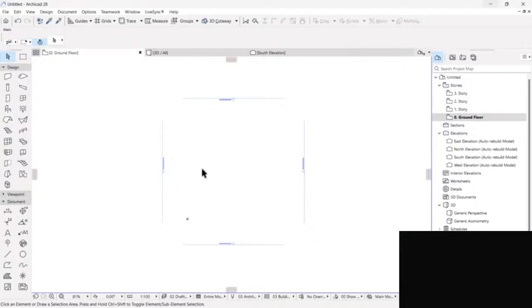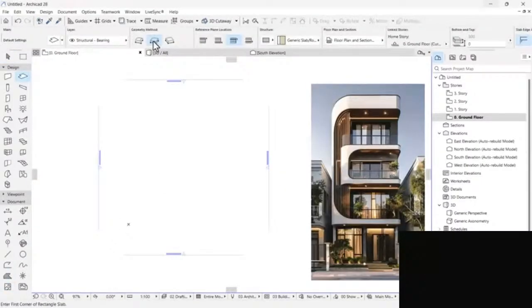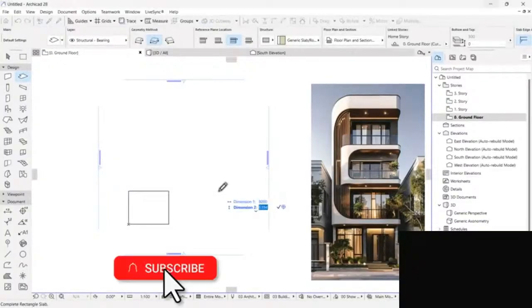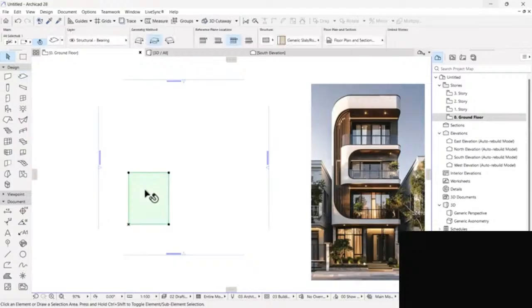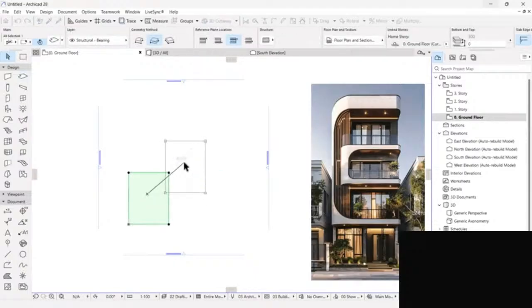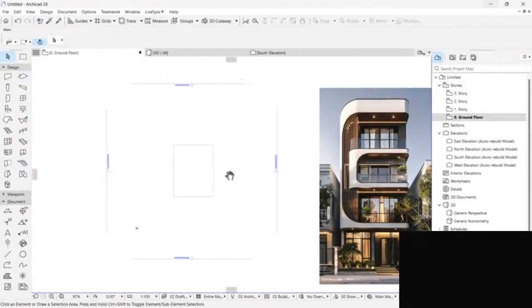So I'm going to start by loading an image that we're going to recreate. I'm going to go to the image. It's going to be rectangular, and then draw from the origin point. It's going to be 8 meters wide, or 8,000 millimeters, then 10,000 millimeters of width. Something like this. Let's select this and position it centrally to the elevation markers.